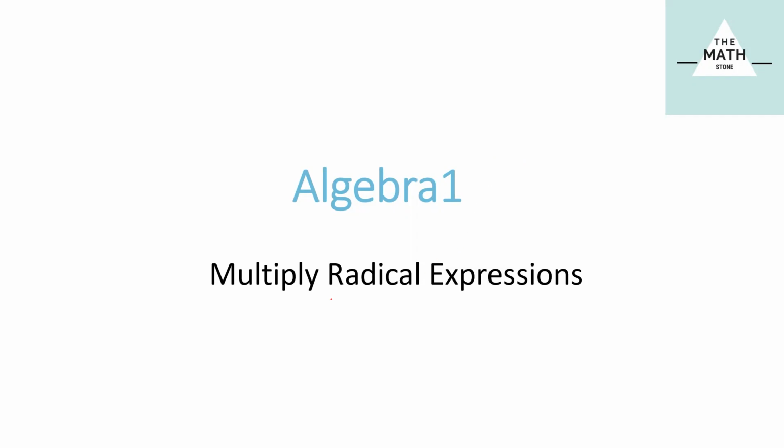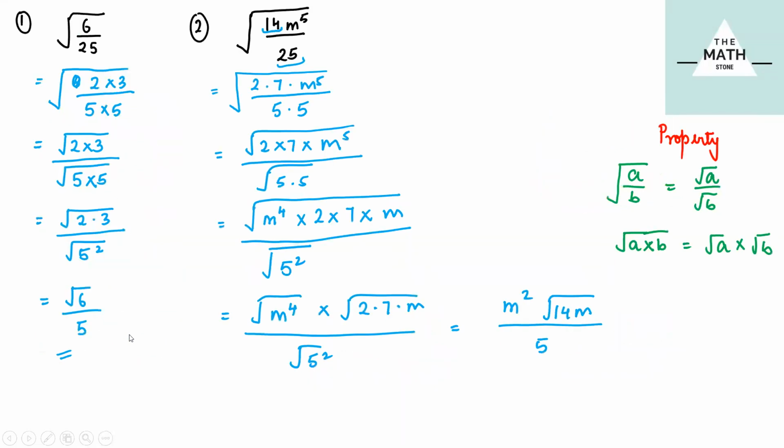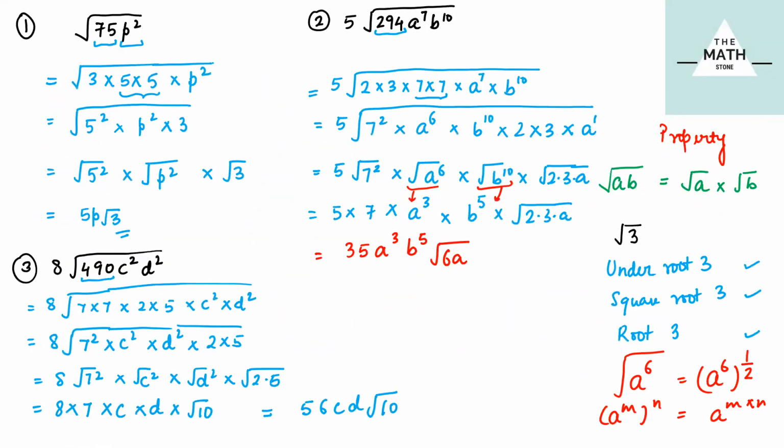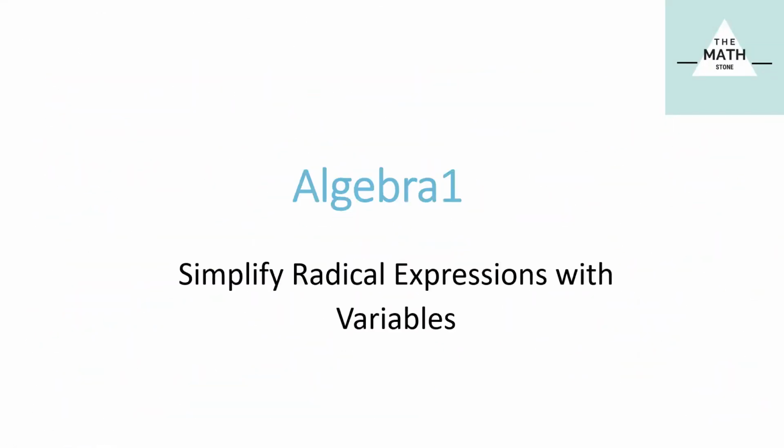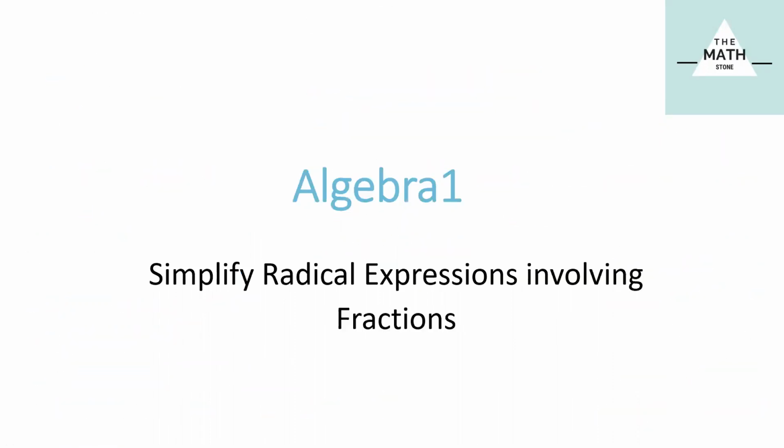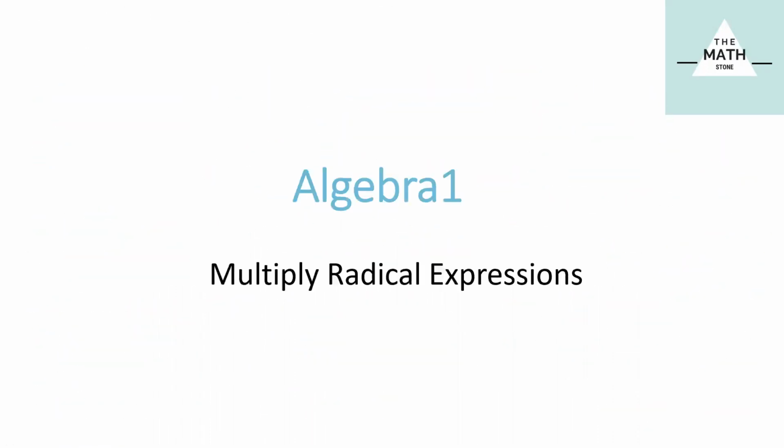And in this video, we are going to see how to multiply radical expressions. If you haven't watched the previous videos, I would recommend that you watch them, otherwise you won't understand this one. In the previous video, we did how to simplify radical expressions with fractions and how to simplify radical expressions with variables. Today we will do how to multiply radical expressions.